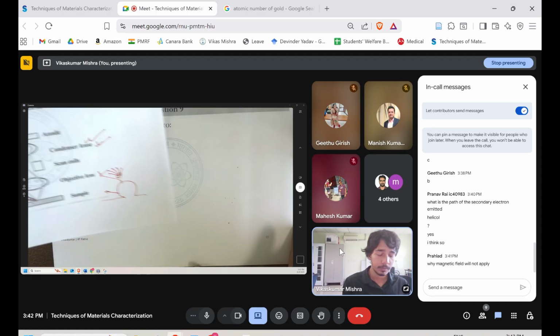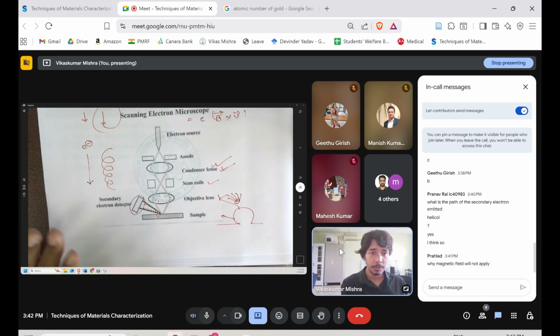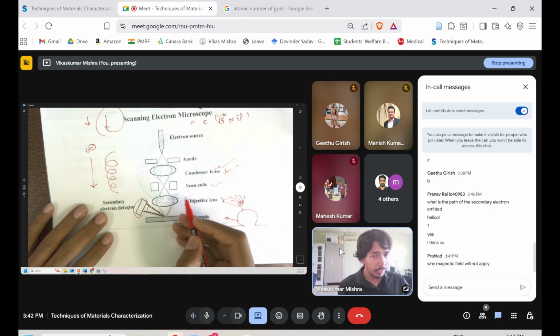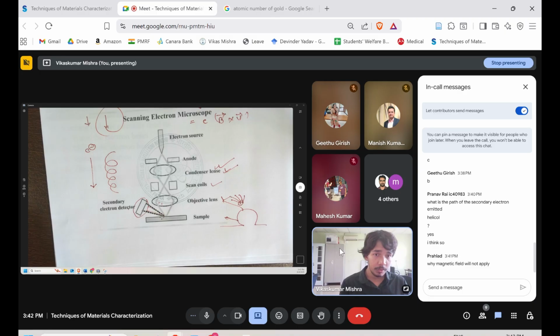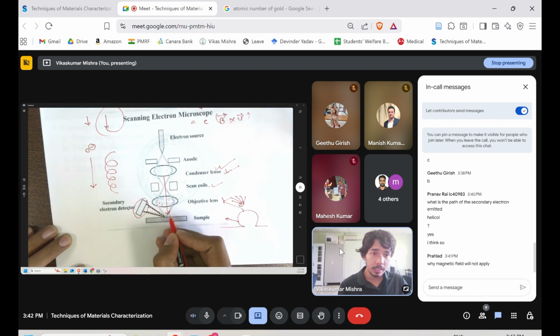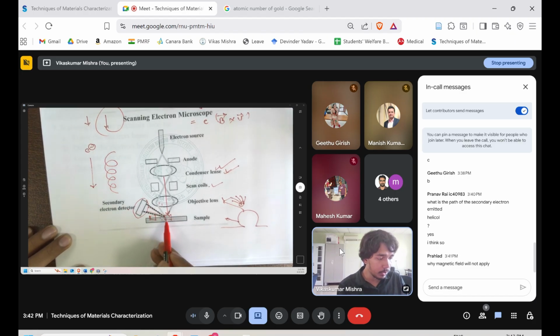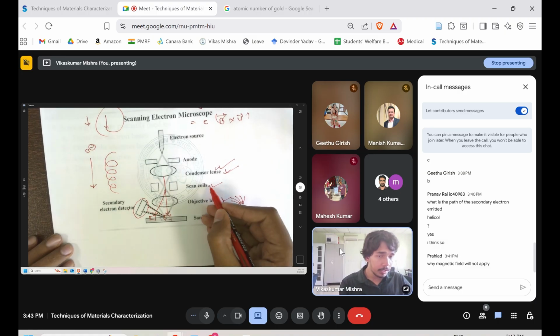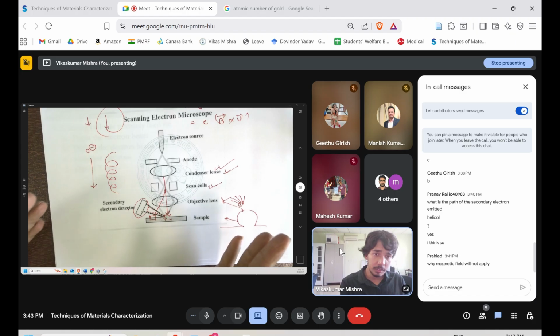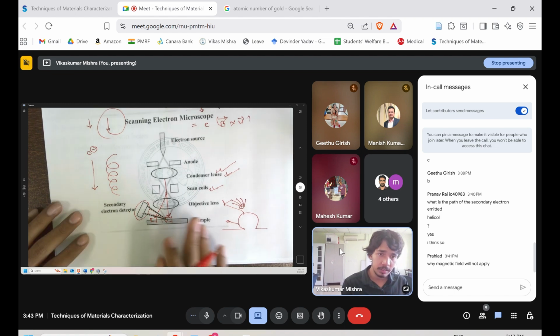So this was the reason, and I was going to say something regarding the scanning coil. What's the purpose of the scanning coil? As we know, the word itself means scanning. It will help the electron going in some particular path. Let's say you don't want to examine this region of the specimen, you want to examine this other region. Instead of here, it will bend the electron beam to this region. The entire purpose of the scanning coil is to give the trajectory to a particular region, the region you want to focus on and see the image. The entire bending path is governed by the scanning coil.